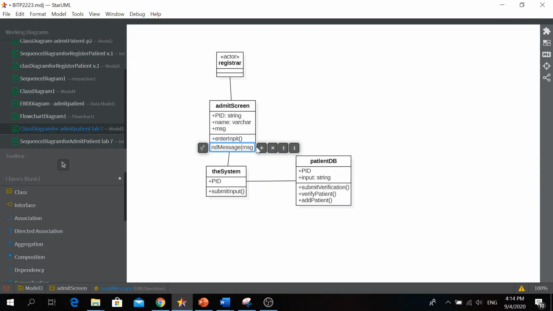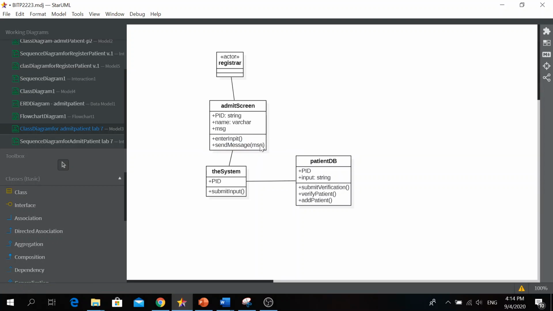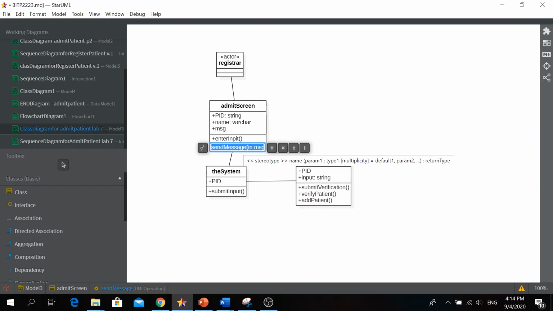So message is, sorry, in message it's a string.